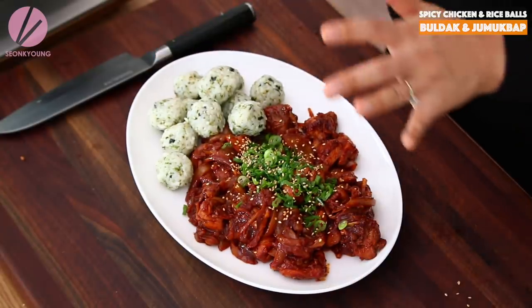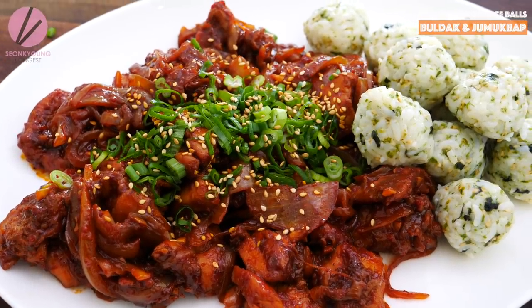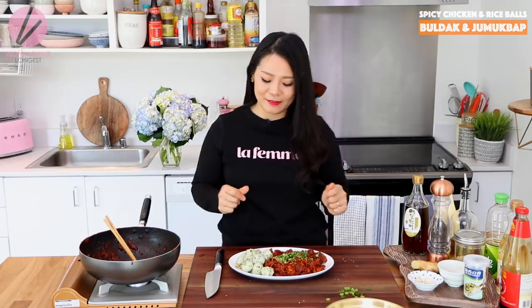So this recipe I was inspired by the Korean show I've been watching, Olive Pocha. They are bringing this Korean street restaurant and bar to all around the world. And so far they went to Paris and Denmark. It's such a beautiful show. If you love Korean food and Korean culture, you will really enjoy the show. So this is one of their menus. I wanted to recreate it.